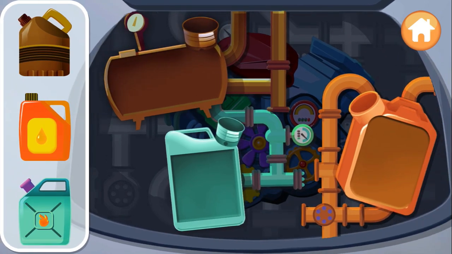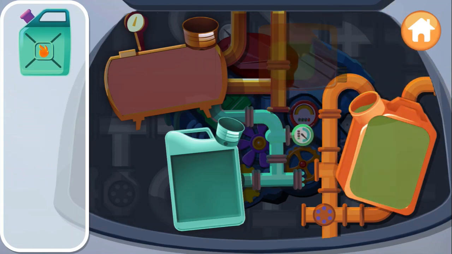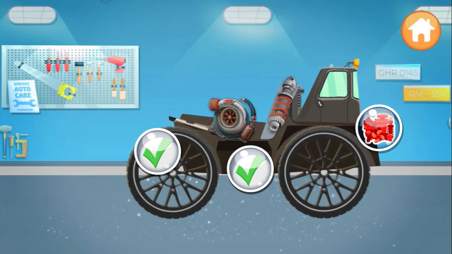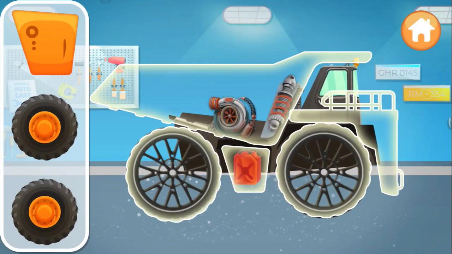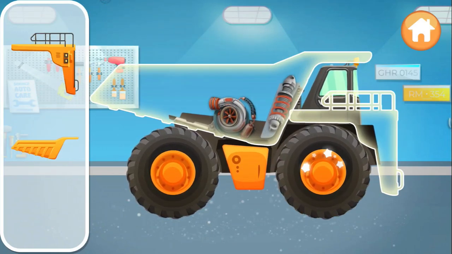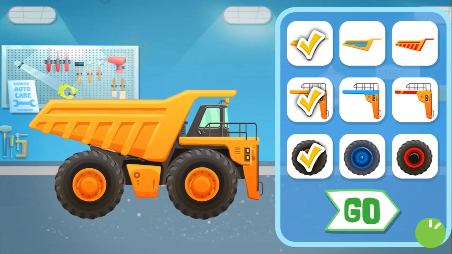Pour fluid by color into tanks. Keep going. To assemble, dump truck. All done. Let's improve the car.